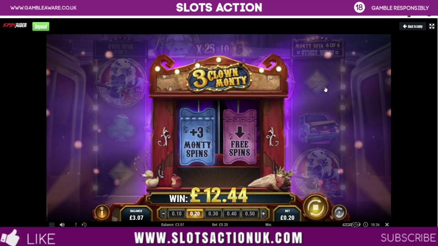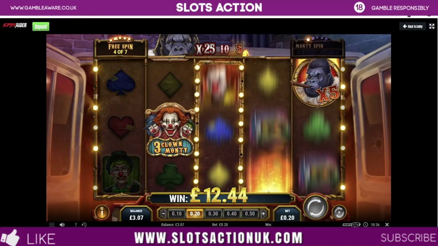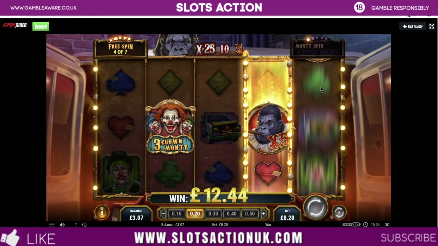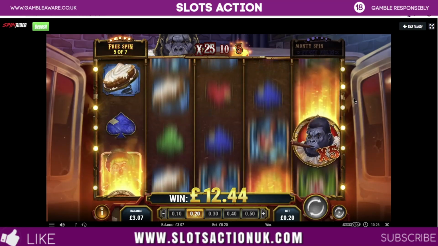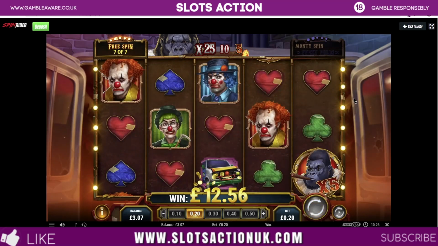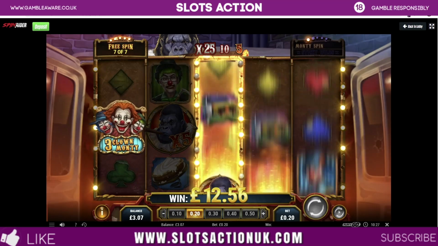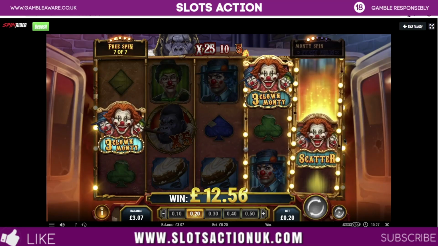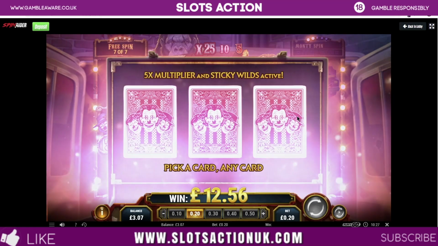Can we go for more? Right, give me 3 extra. Maybe not. Land. Right, just over halfway. Go on, give us some more Monty spins. Last spin. Do it. Come on. Nice. All right, yeah. This is the good part.